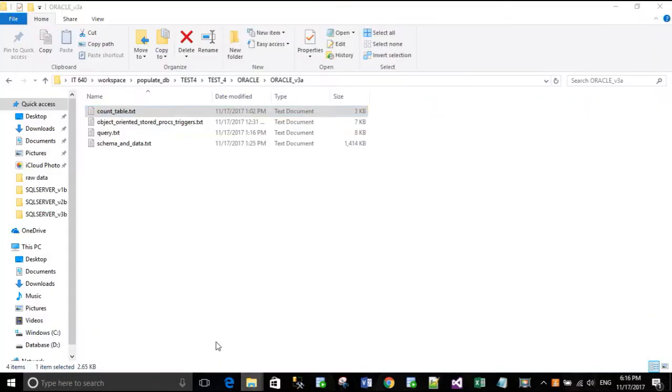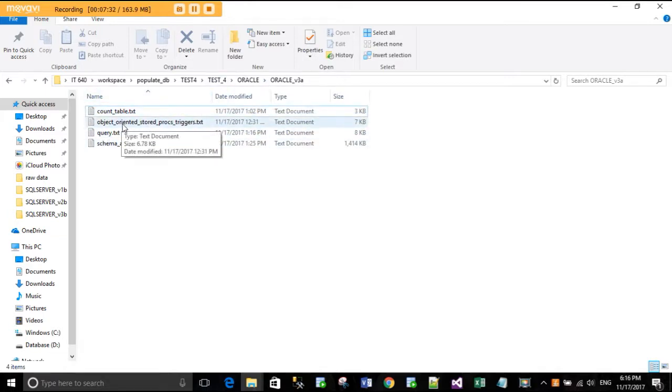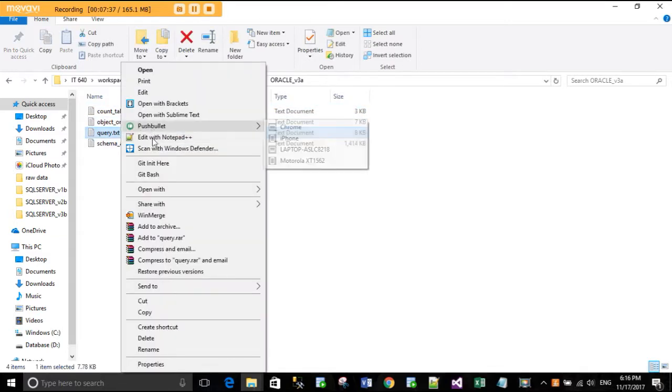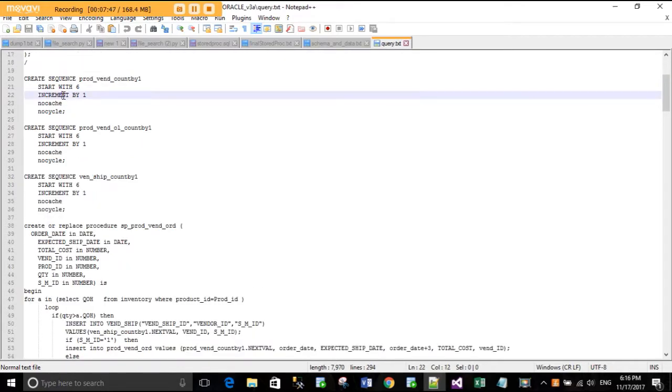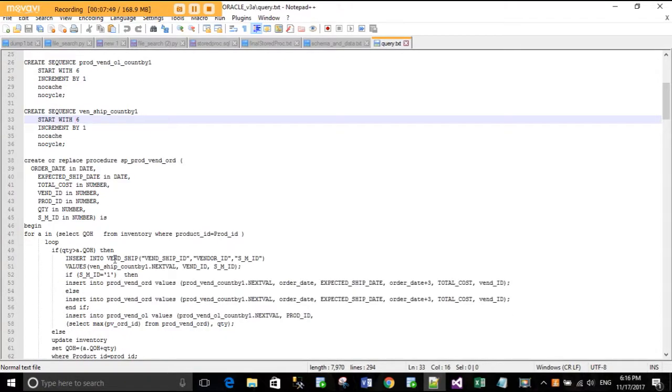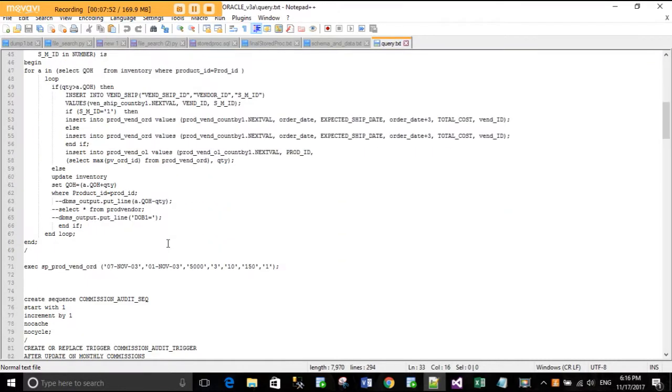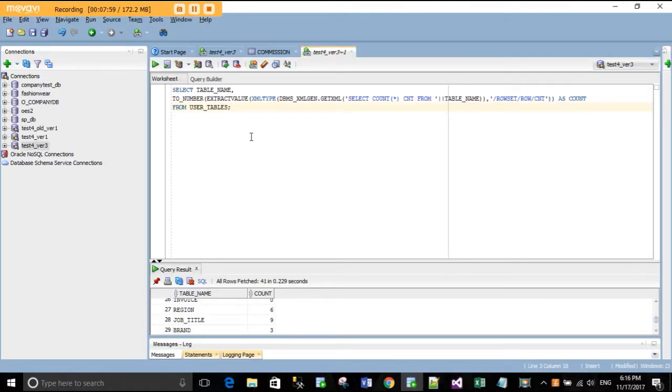This is the example for Oracle. I wrote these queries for monthly commission and commission audit, and these are the sequences created. This is the stored proc that will insert into the SP vendor.